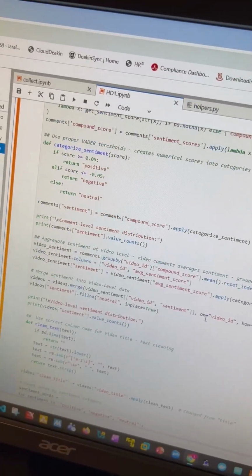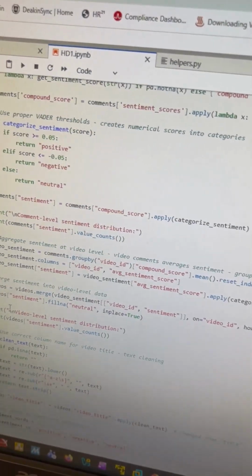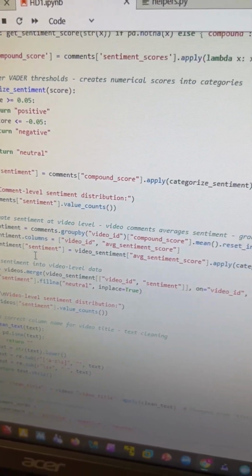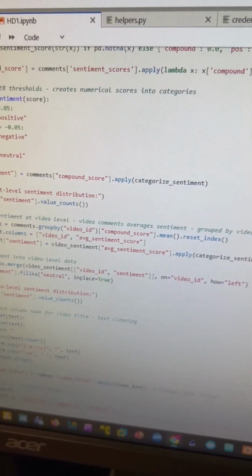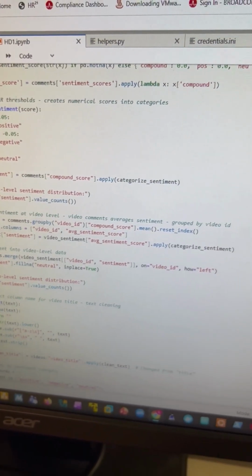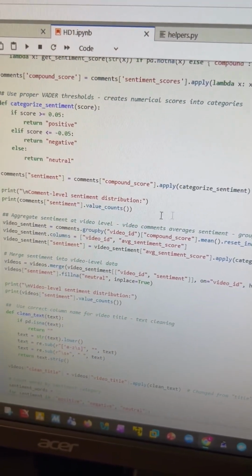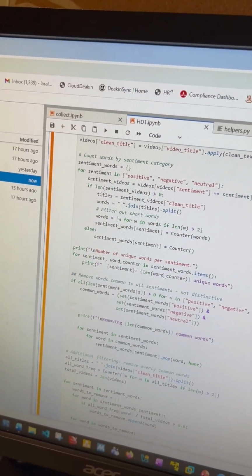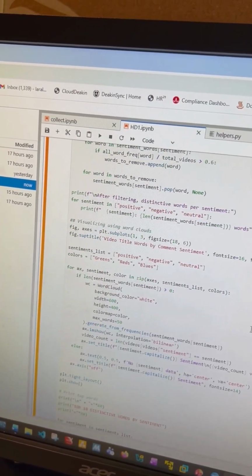And then I've aggregated the sentiment at a video level. Video comments are averaged and they're grouped by video ID. So that kind of covers everything there.